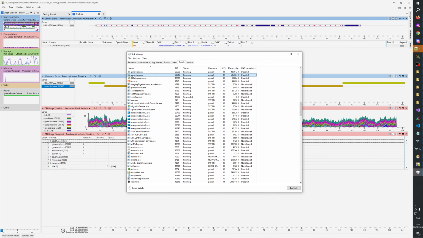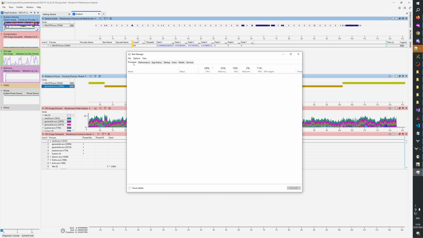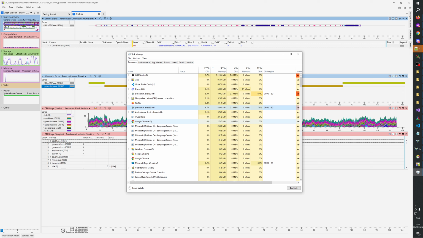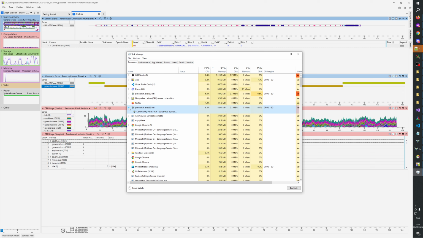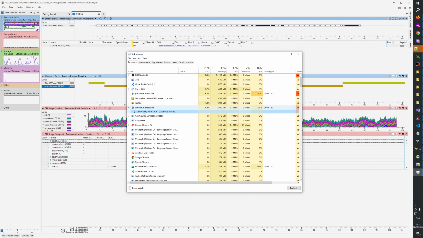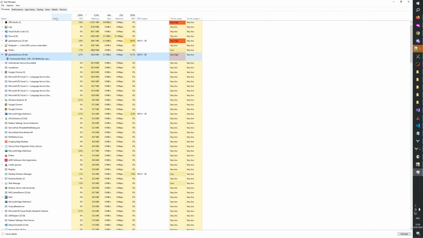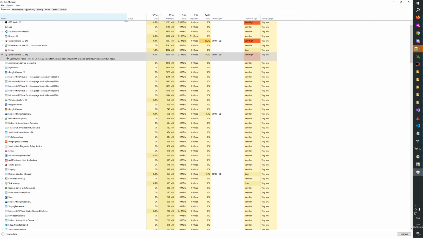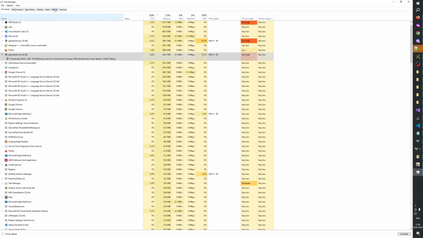Okay, so what I was interested in, processes. How do I see the title name of the process? Here. Okay, so this is instance 1. What is the instance ID?